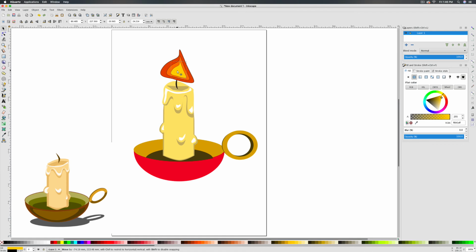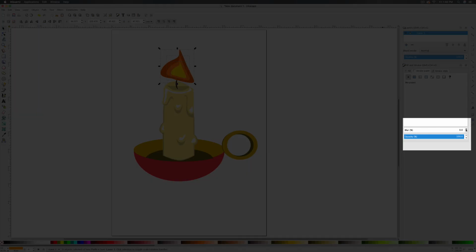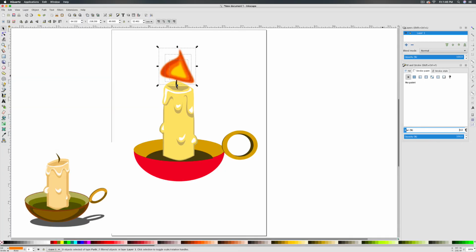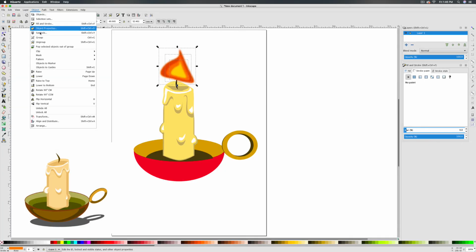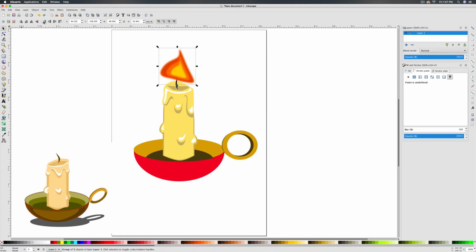We'll select all of them by drawing out a rectangle this way. Oop, I don't think it got the back one. Hold Shift and hit it, okay? Now let's get rid of that line. We can also blur this a little bit together so maybe it'll look a little more flame-like. And if we group this, we can then move it to the back, and that way the wick will show through it. And we maybe make it smaller, I don't know.